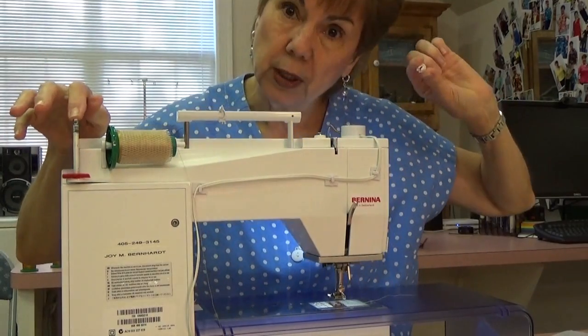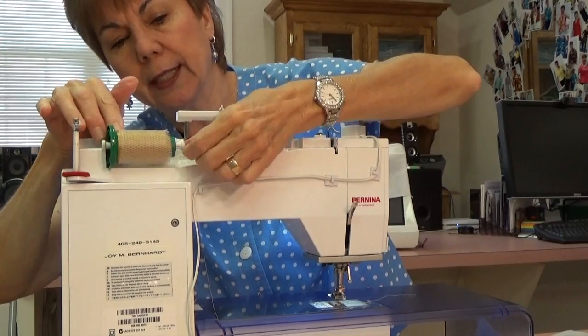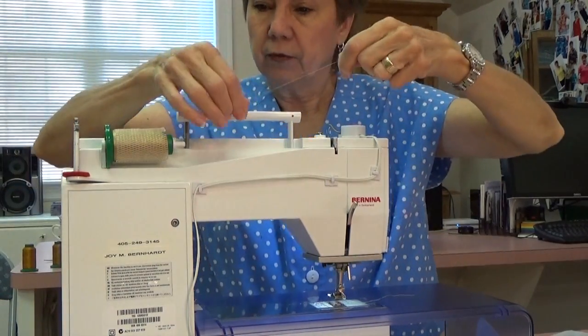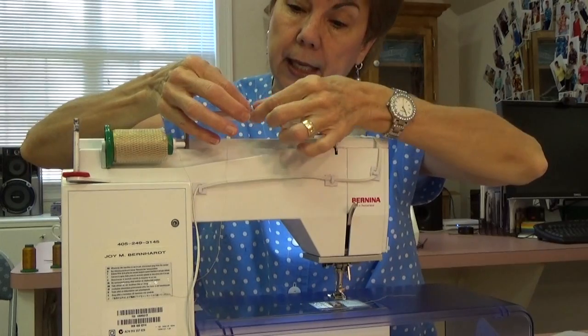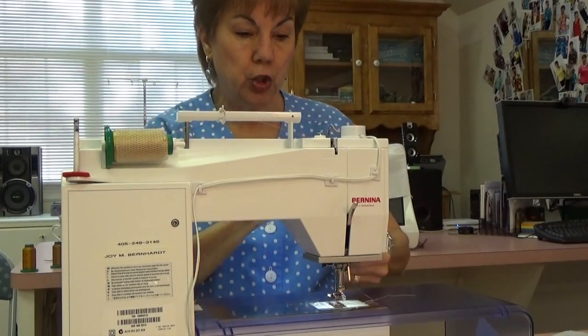Although, if I'm just doing a little area, sometimes I'll put it on the up-down spool and leave the netting off. If you're just going a little ways, it seems like the sewing machine doesn't get flustered. Okay, so now I'm going to stick the thread through this eye that I made. On your sewing machine, you probably won't have to do that. Then thread it as usual.